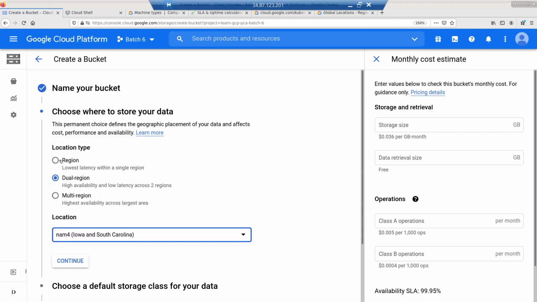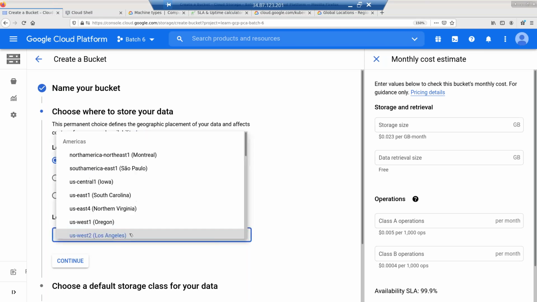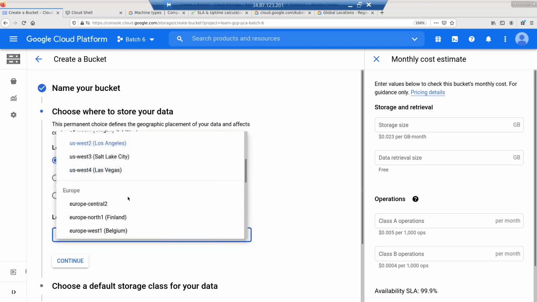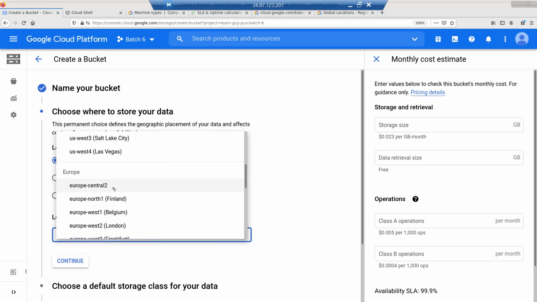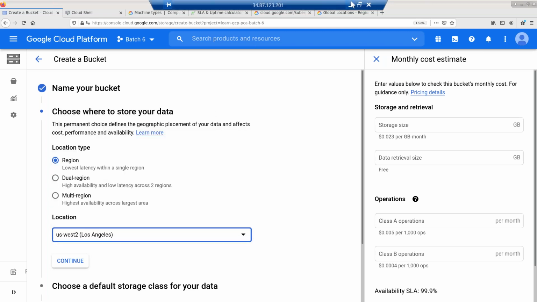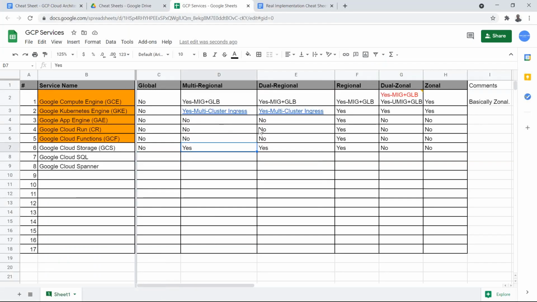And regional, all the 24 or 25 regions are going to be there. I'm not sure whether the 25th region is there. Europe Central is also there. All the 25 regions are there. So it's going to be the three options: multi-regional, dual region, or regional.